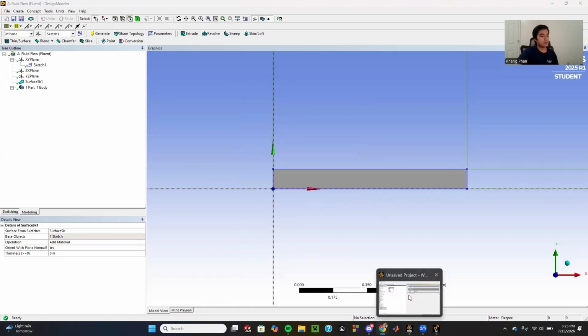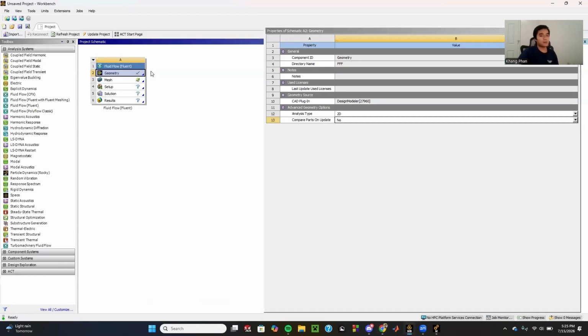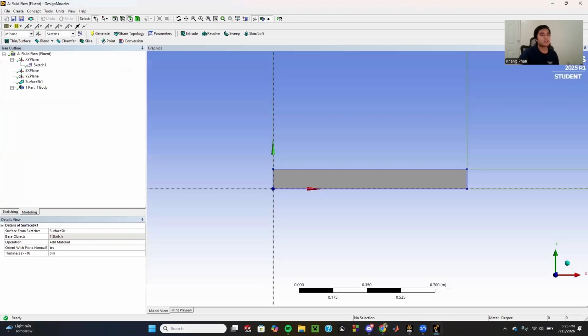We go back to the workbench, and now it should update. As you can see, there's a check mark, but let's update just to make sure everything is correct. Since we see the green check mark, we can safely close this out.